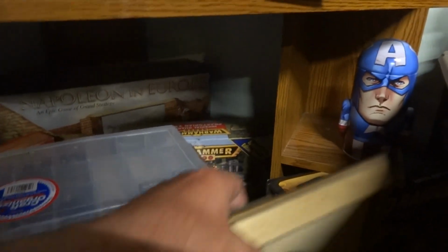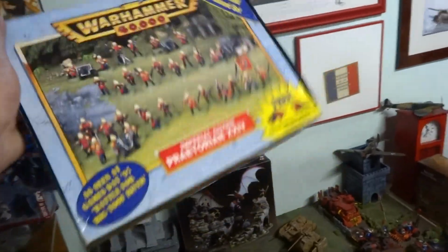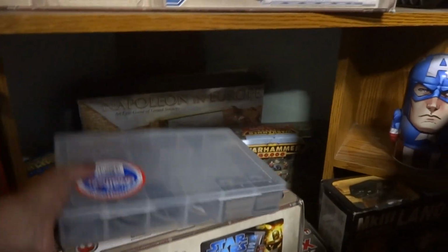I'll show you. What do we got down here? Let's move this out of the way. We have this right here. My old. Remember that? The Imperial Guard Praetorian, the 24th. Pretty cool. I got 2 boxes of these, and I cut one box up and I framed it, and I kept that one. What else we got going on?